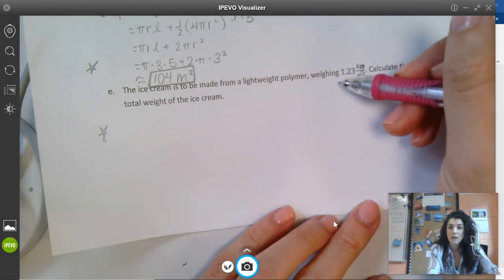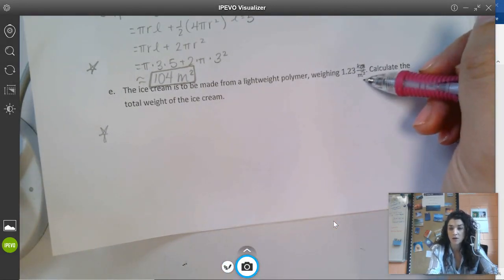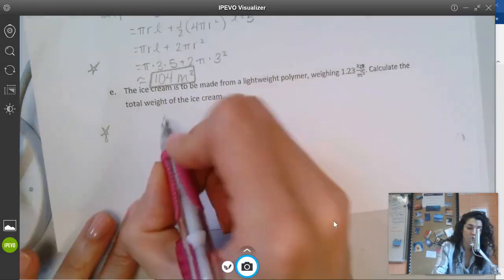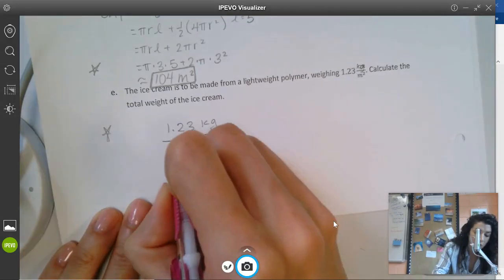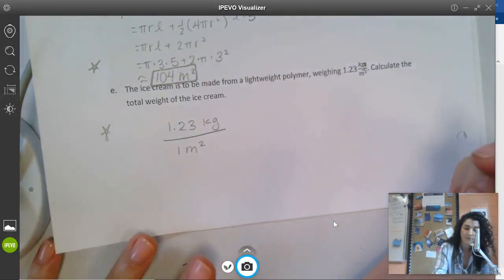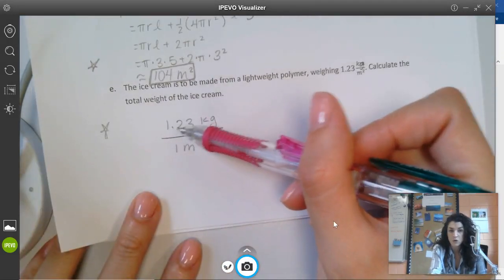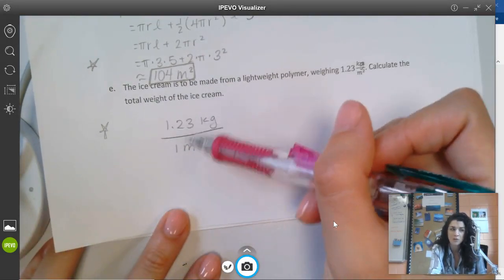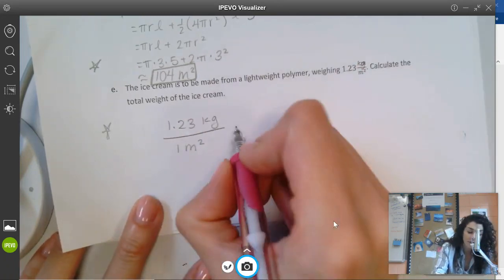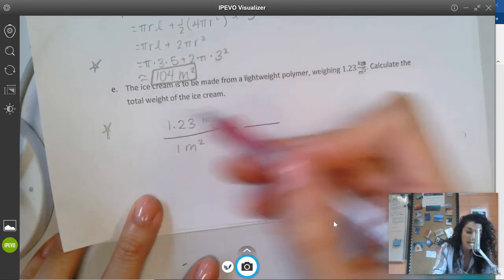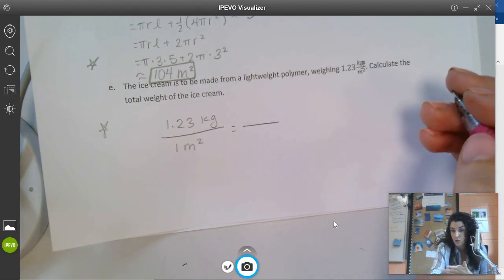So when we give a ratio of 1.2 kilograms per meters squared, you can think of it as a separate thing, that there's 1.2 kilograms for every 1 meter squared. Now, if you said, okay, then what would be 2 meters squared? Well, it would be 2.4, right? Double of this. What would be 5 meters squared? Well, it's 5 times this. Now that ratio should stay the same, right? The ice cream weighs this much, that weight stays the same. It is a constant ratio.